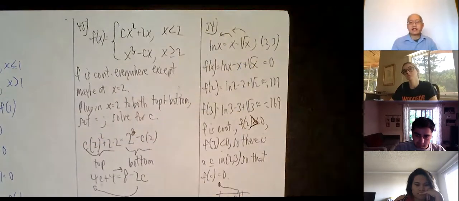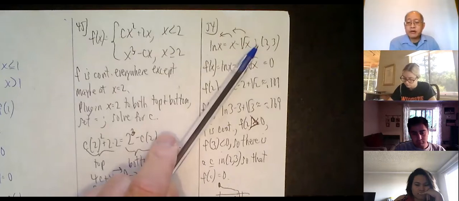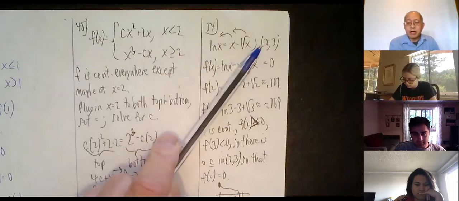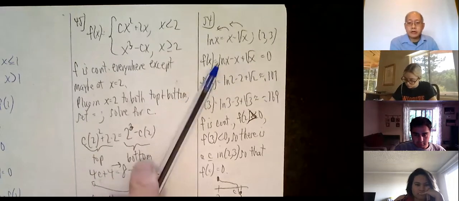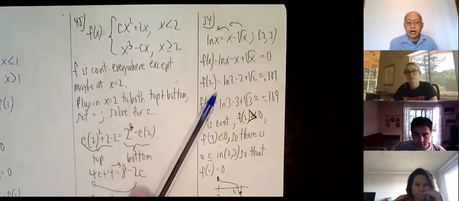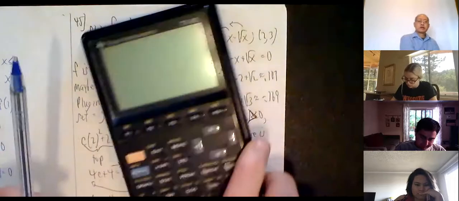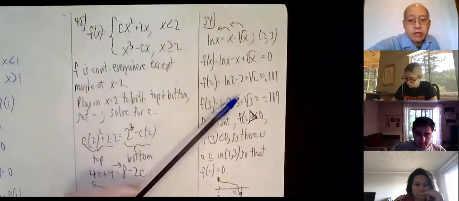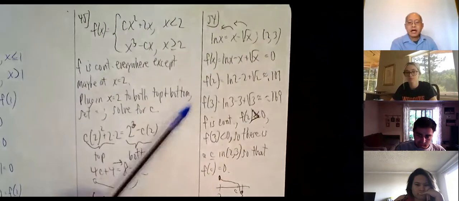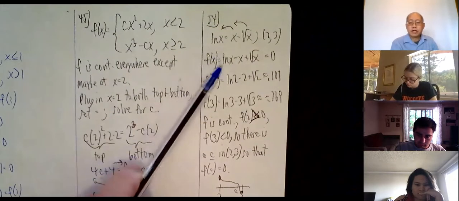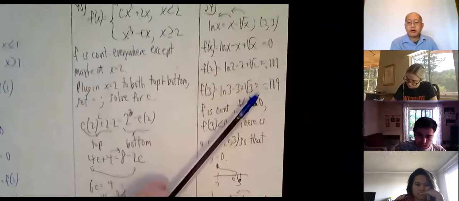All right, so here's the strategy. All you do is plug in the two endpoints, show that one of them is positive and one of them is negative. It doesn't matter which is which. Okay, so f of 2. Okay, so I plug in 2 here and here and here. ln 2 minus 2 plus radical 2. Okay, punch it in the machine. I'll save time and just tell you what it came out to be. You can do it as well as I can. 0.107. f of 3. Plug in 3. ln 3 minus 3 plus radical 3. Punch it in the machine. Negative 0.169.